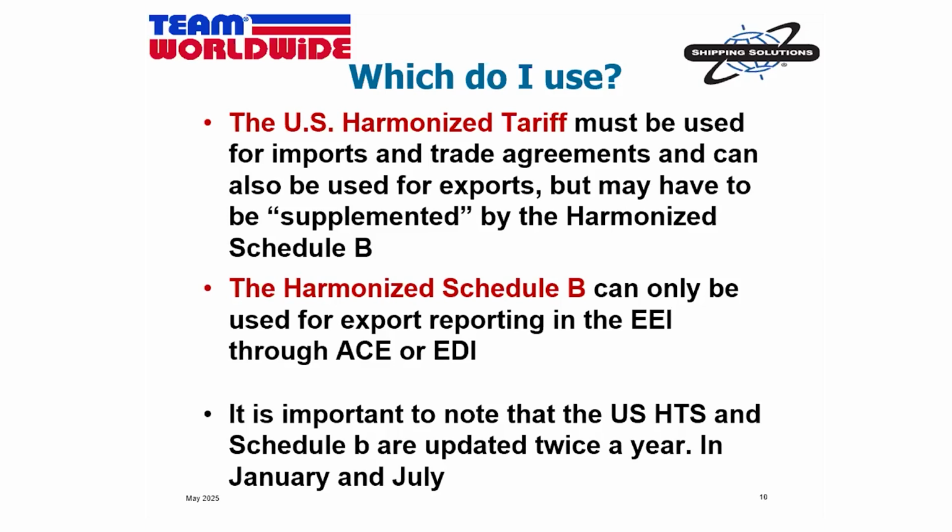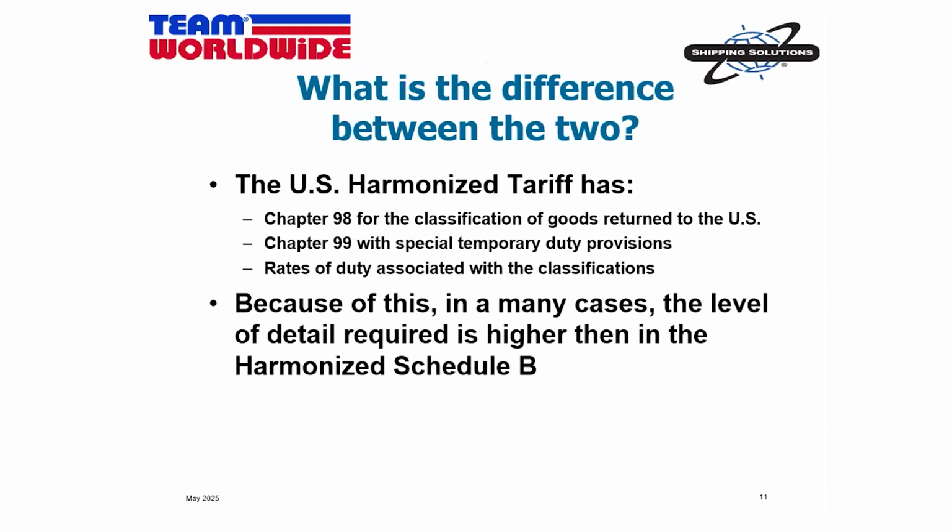The other reason is when we adopted the harmonized tariff, we had a Section 22 and additional chapters 98 and 99. Chapter 98 are special classifications for import for goods being returned to the U.S. duty-free, either U.S. goods returned without being enhanced in value outside of the U.S., or goods previously exported from the U.S. without being enhanced in value. Chapter 99 are special temporary duty provisions, and today can reflect a lot of the additional tariffs that we all have heard about over recent months. The Harmonized Schedule B has a Section 22, but only a Chapter 98.